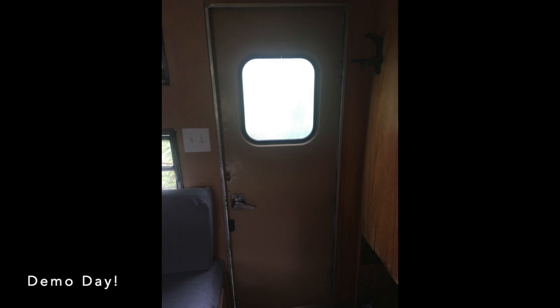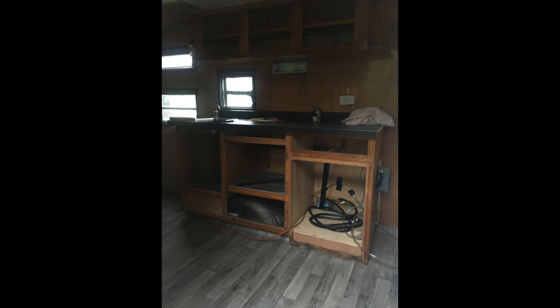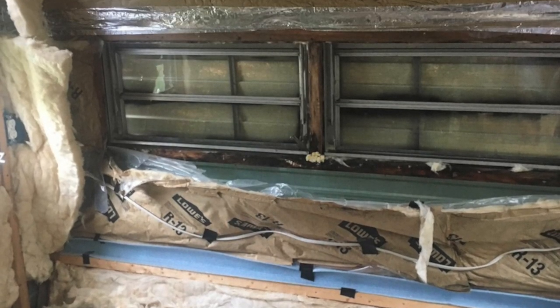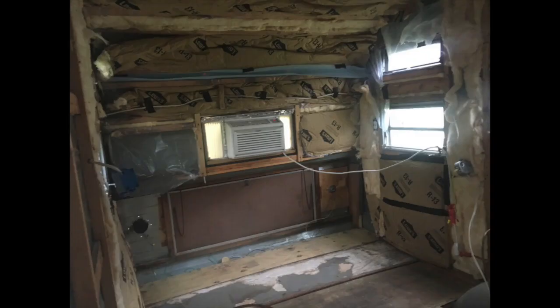Demo day has arrived. We're going to start with the dining area and remove the table and seating. Next, onto the kitchen where we've removed everything, and the paneling has been removed as well. You can see some of the stud work needed some changes. Here is where the kitchen was and also where the bed used to be. You can see the gate to the trunk — and there it is again with it open, you can see out the back. The other side where the closet was is now empty.